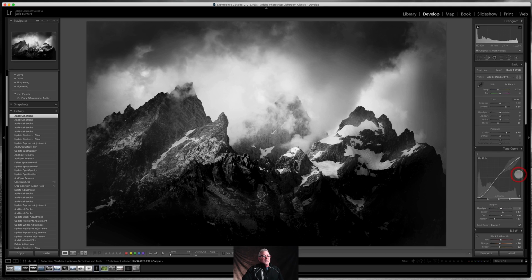So I could do that, or I could go back with the adjustment brush and do the same thing, but sometimes it's nice to do it on top of the graduated filter. Okay, so that's the graduated filter. There's lots of different ways to use a graduated filter to layer things and build things on top of each other, but we'll be doing that throughout some of the tutorials as well.